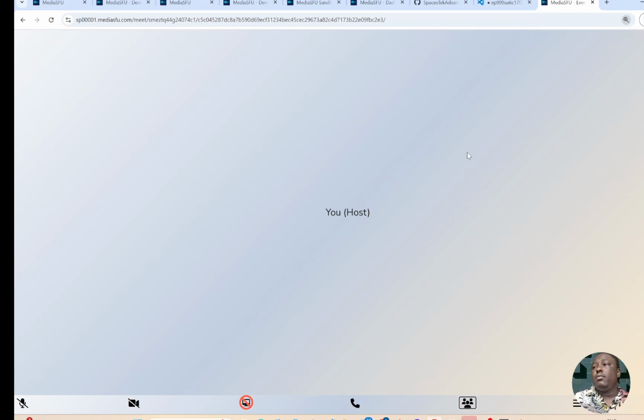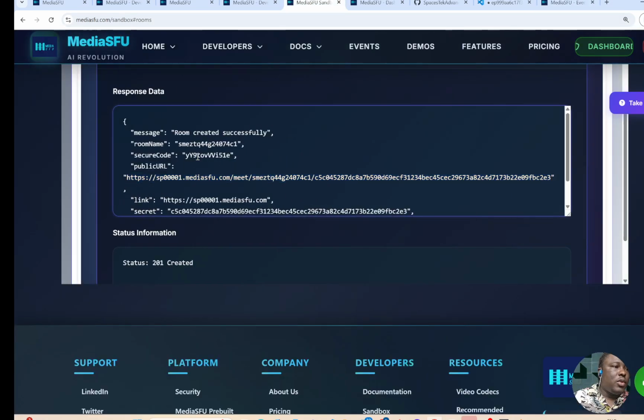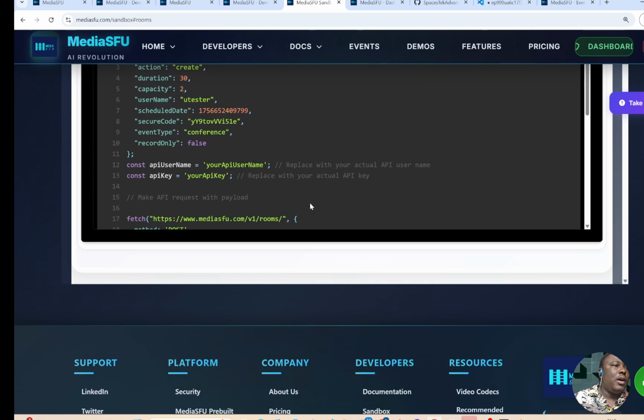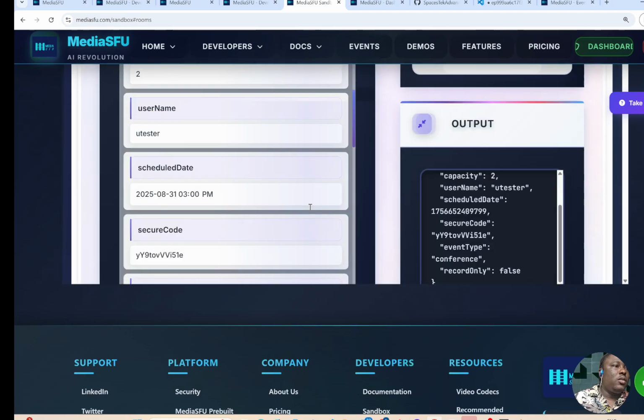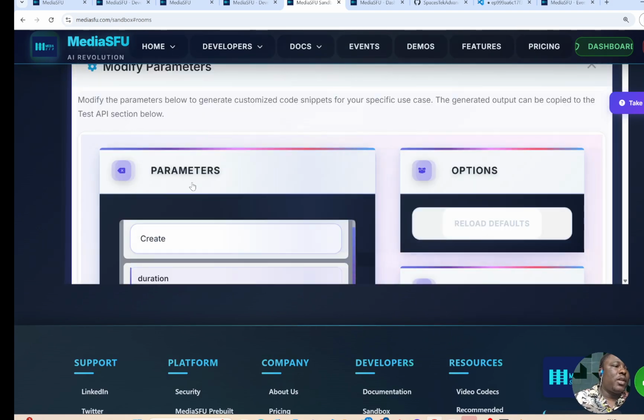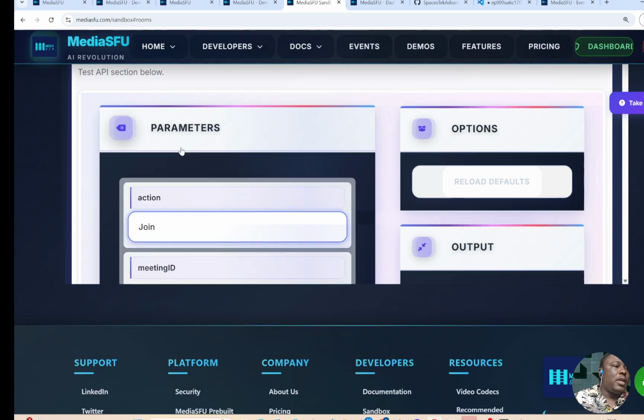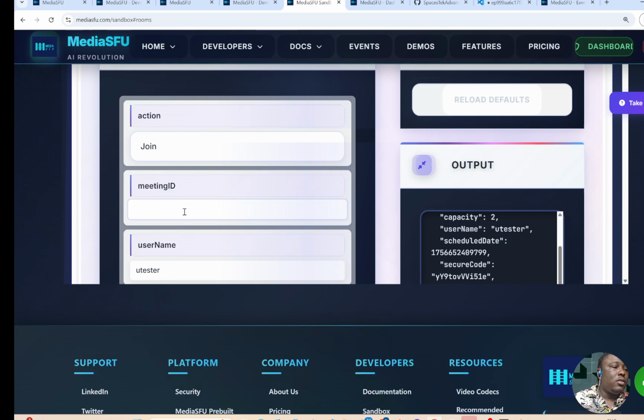So if you want to join this, I'll illustrate by making a call request. I do know the meeting room. Just go back to the sandbox. I know the room name is SME. I'm going to grab this, go up here, and change from a create request to a join request, and I need the meeting ID.